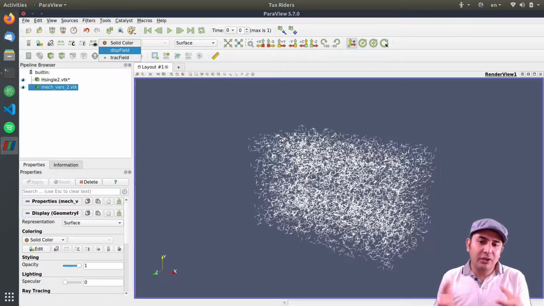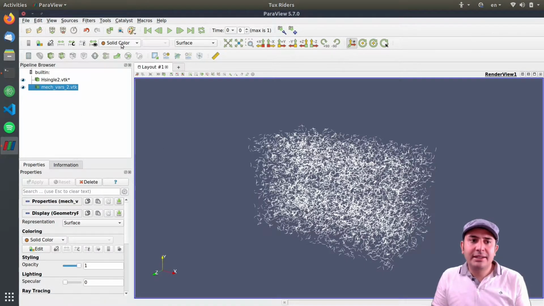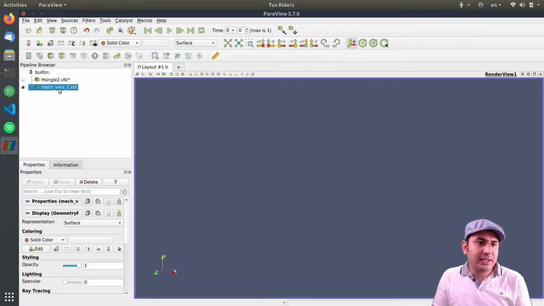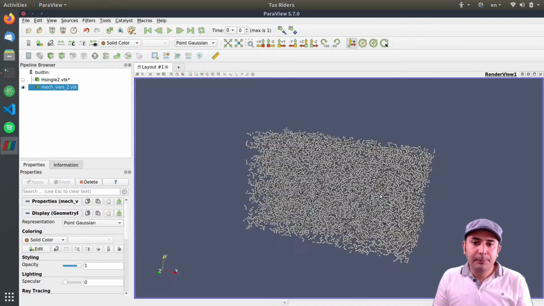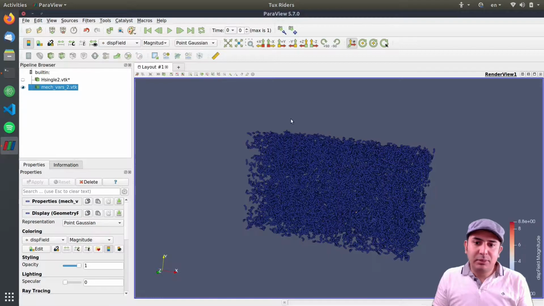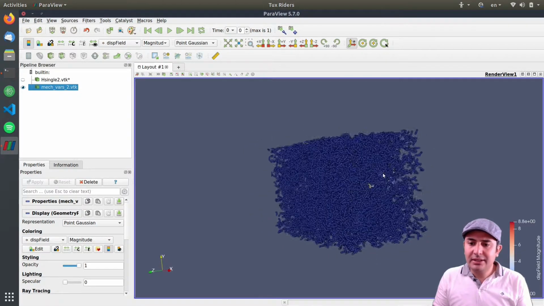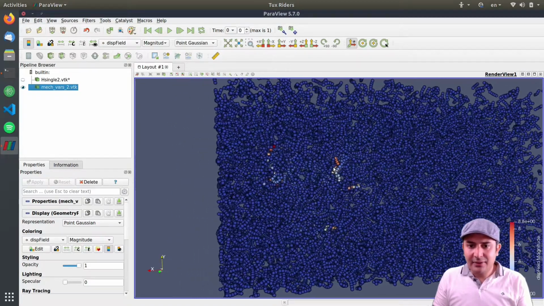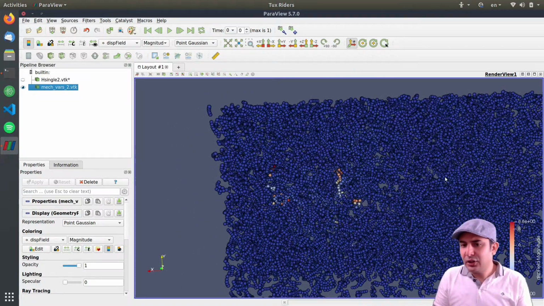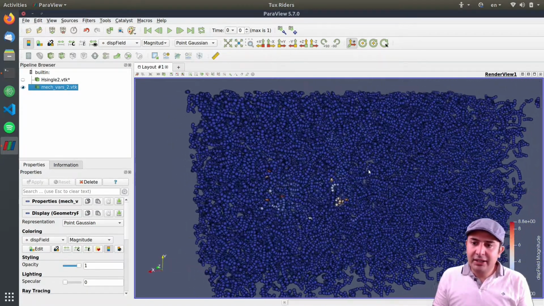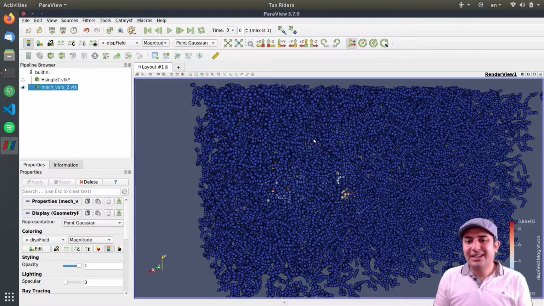applying a force. And in mechanobiology, this is because of the movement of the cells. But I don't want to go into the science behind it. Let's see how we can apply this displacement field, which is also difficult to see because we need to choose points Gaussian. And then this displacement field, as you can see, is mostly zero but has some values here. It's because this is the container, or the hydrogel or extracellular matrix in this literature, and the cell is here, and that's where you have some dislocations.